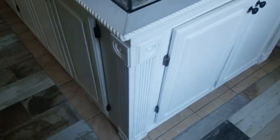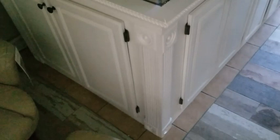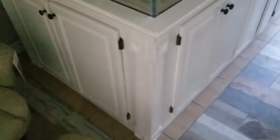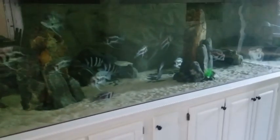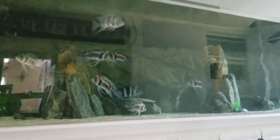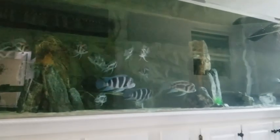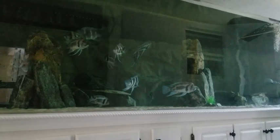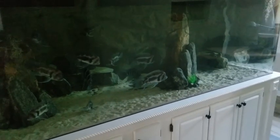I like the look. Complete it all the way around. Gives it a more robust look. So the tank is complete, and I rescaped my setup a bit. And I decided just to stay with two large stones. A lot more space now. I've only got half of the frontosas I'd had before, and I like it a lot more now.